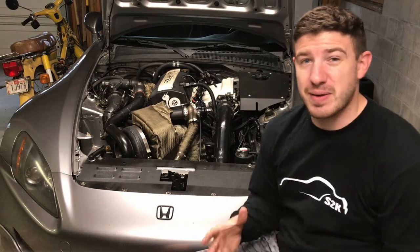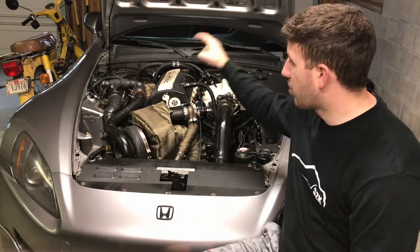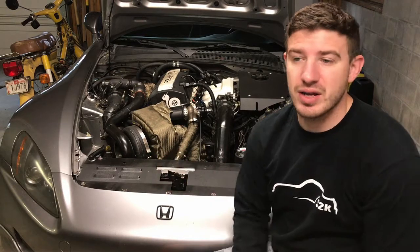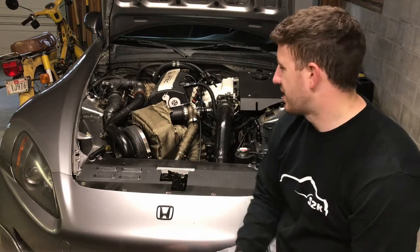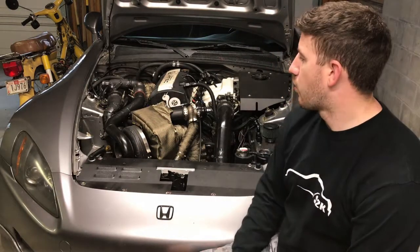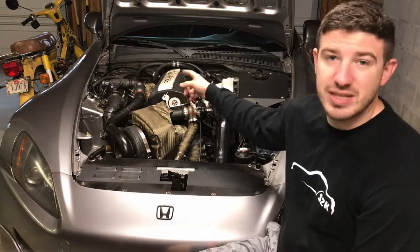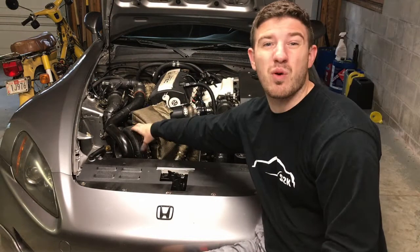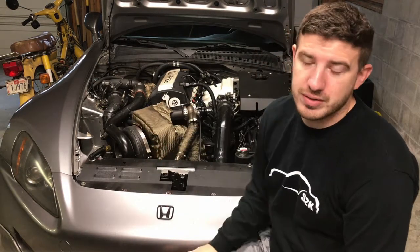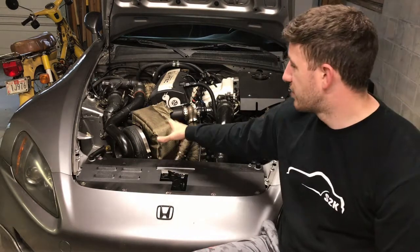That 35 pounds you're seeing is most likely all coming from that small turbo. It was around high 400, mid 400 horsepower at 35 pounds, and even at this high 20 pounds, much greater than that. So we're pretty sure that's exactly what's happening — we're only getting maybe one pound of boost out of this guy and the EFR is doing all the work. So we'll definitely have to check that out.